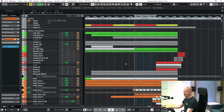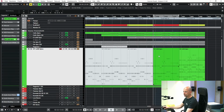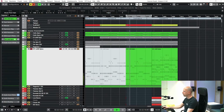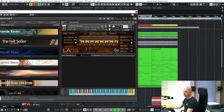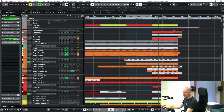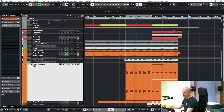Now we come to cycle number 7, and here is the first violin played by LA Scoring Strings. And it's playing the last cycle, but with one octave higher. So what do we have here more? Now we've got some chords played by the organ, and you see again audio files.